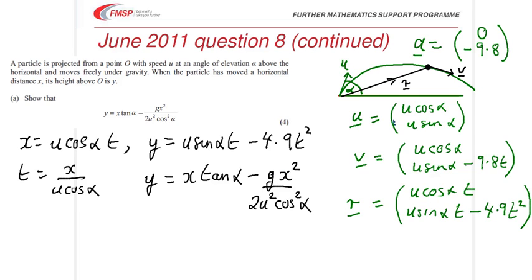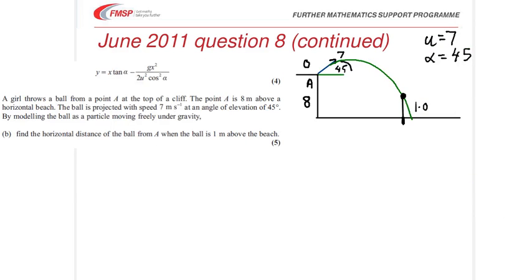Let's go on to the second part of the question. In the second part, they talk about a girl throwing a ball off the top of a cliff from a point A. With this sort of question, you've just got to be careful with your x's and y's, because assuming that the origin is here at the point of projection, which is what our equation from part 1 was assuming, we have to think now about where this ball is going to be in terms of that origin.